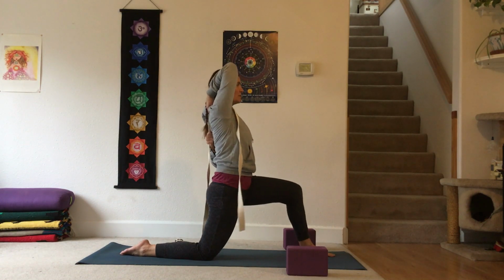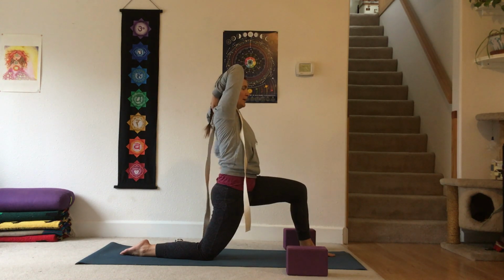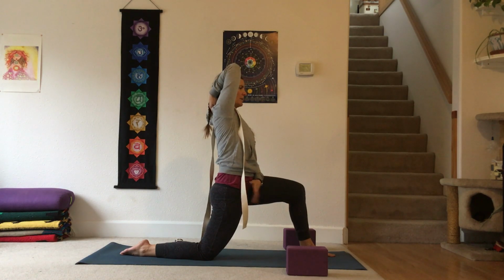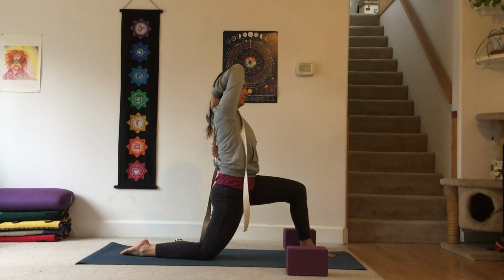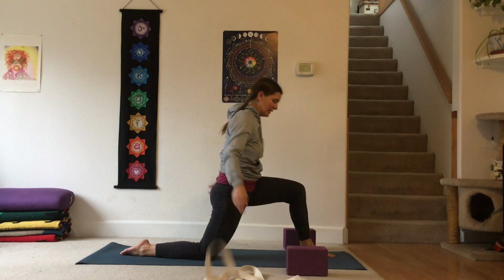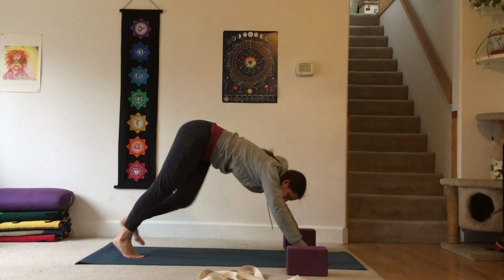Maybe I can shift into this a little bit, pulling my frontal hip points up, right one through right elbow, right? Right knee pushing down, and also here's the psoas, yeah? Inhale. And exhale, release the hands, release the strap, hands come down. Step back for one more downward dog in today's class.